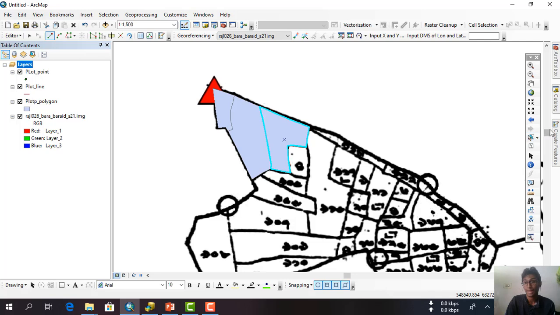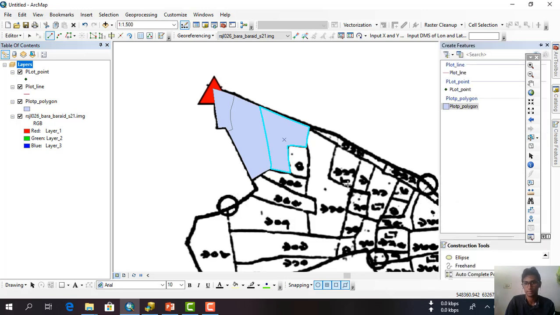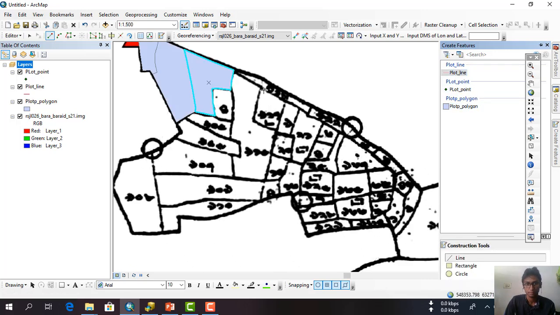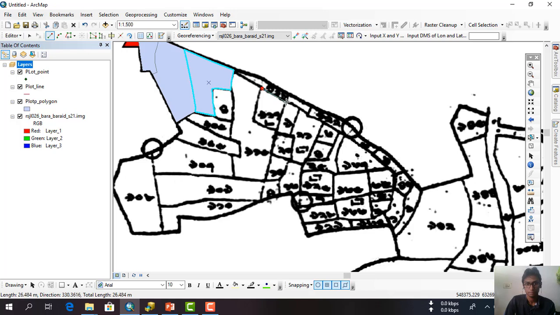We can also use line for digitizing this image. If we choose line, then we can go anywhere we want and then just double click, and yes, it's done.